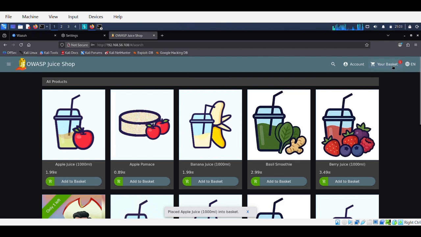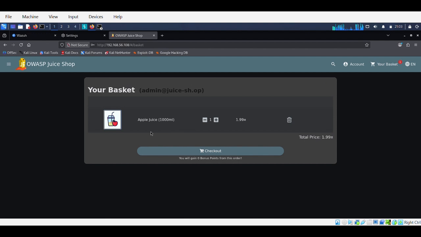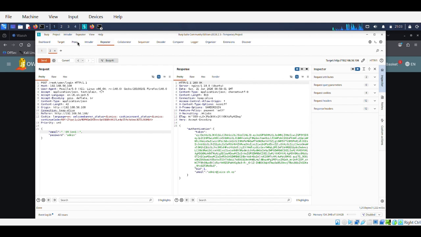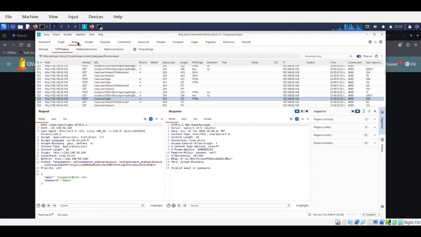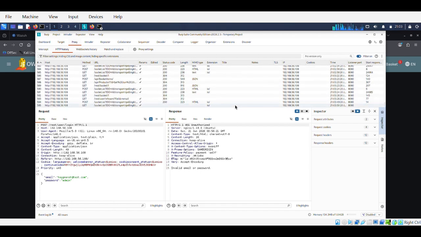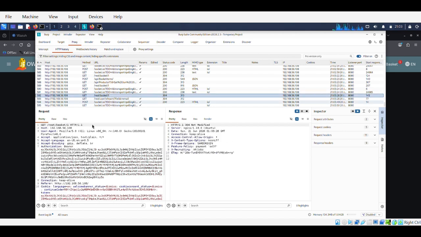As you can see from the basket, we have the apple juice as the item in our basket. I want to perform a vulnerability with the help of Burp Suite to see, by adding the apple fruit juice to the basket, if I will be able to manipulate the API or the script code for adding items. So here's the basket.